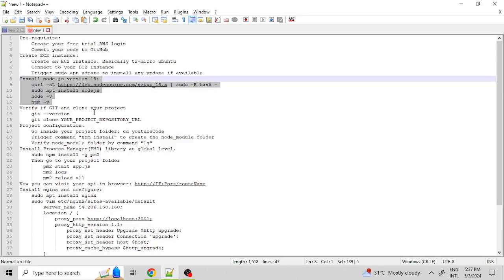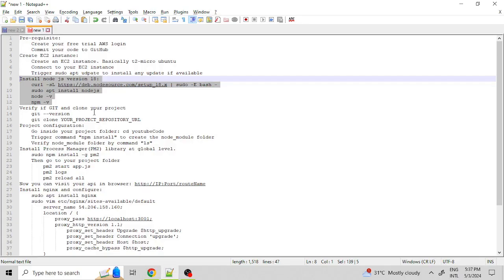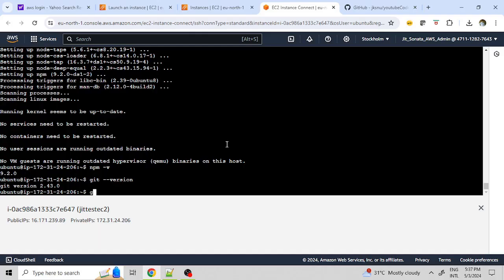Now let's verify if git is already there. So for that, git minus, what was that, git --version. So here, yes, git is already there. So let's clone our repository here, git clone.